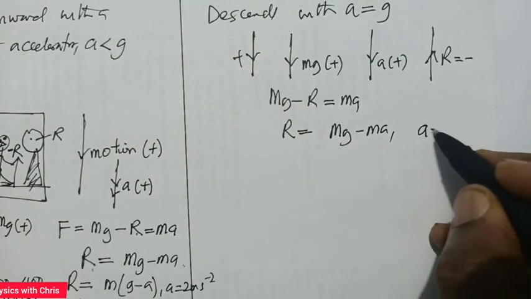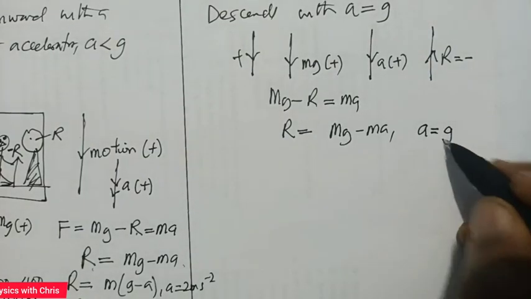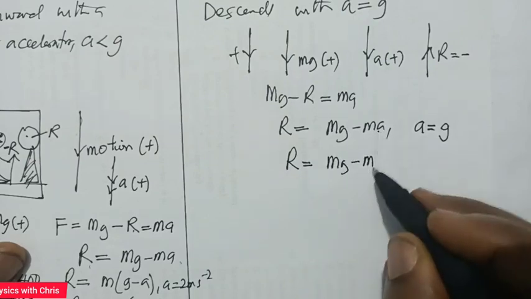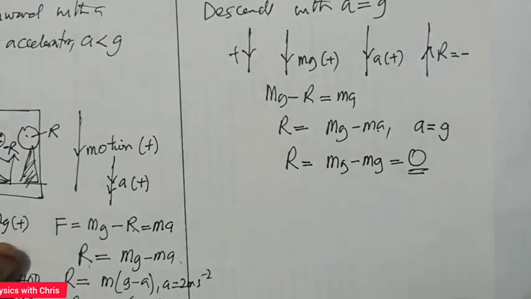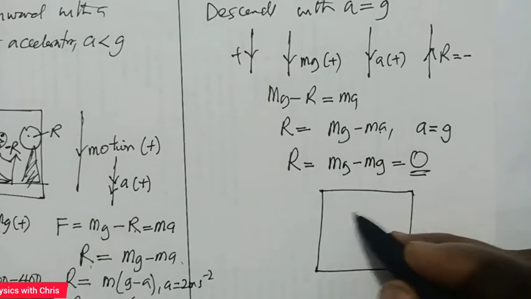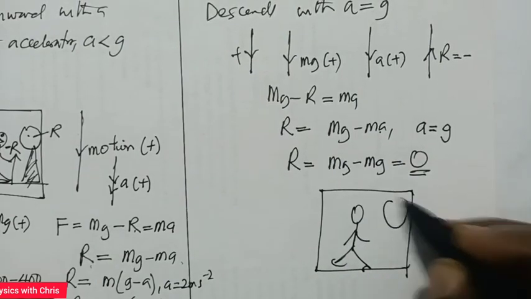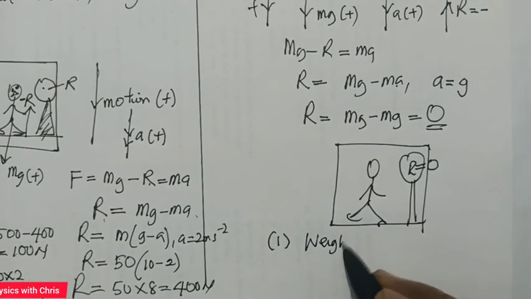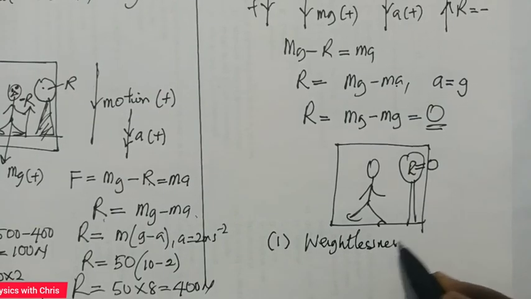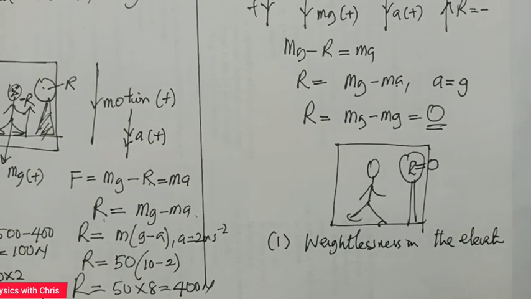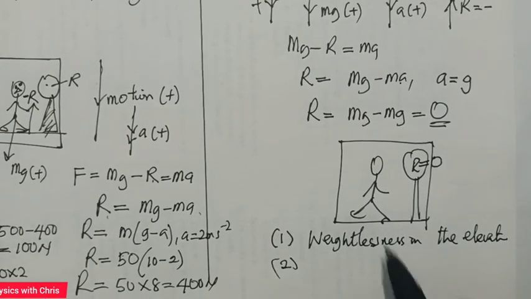So now we are looking at a case where the acceleration of the lift is equal to the acceleration due to gravity. Making the substitution, you have mg minus m, replacing a with g. That gives me 0 normal force. Now, what's the effect of the reading on this scale becoming 0? It gives a 0 reading. This situation is called weightlessness in a lift. In this case, the boy no longer feels his weight. He is apparently weightless.